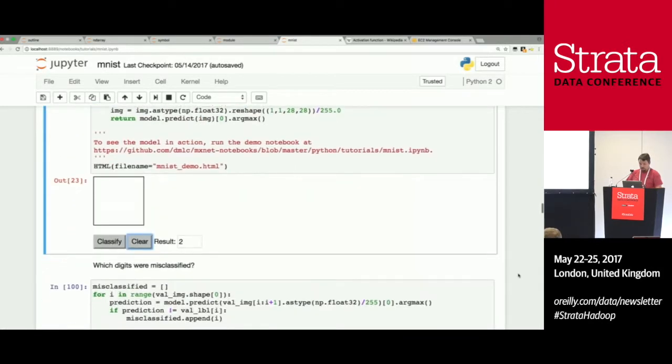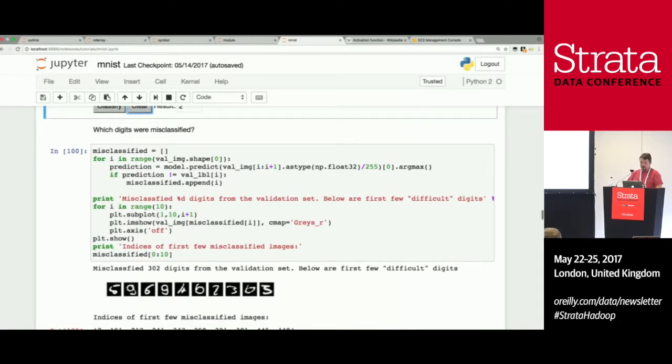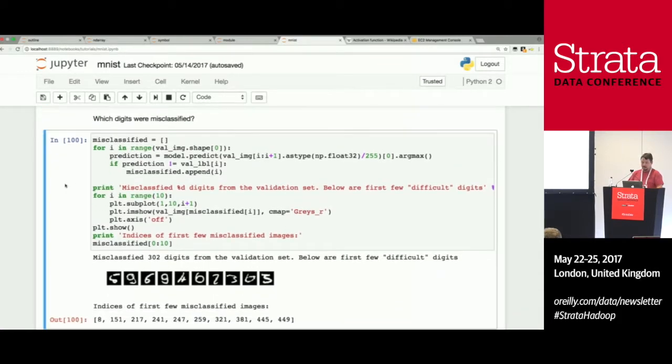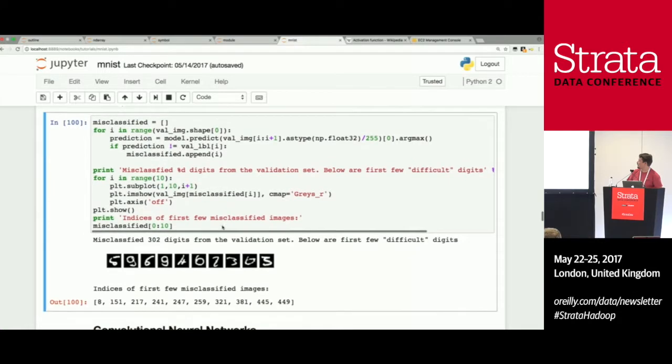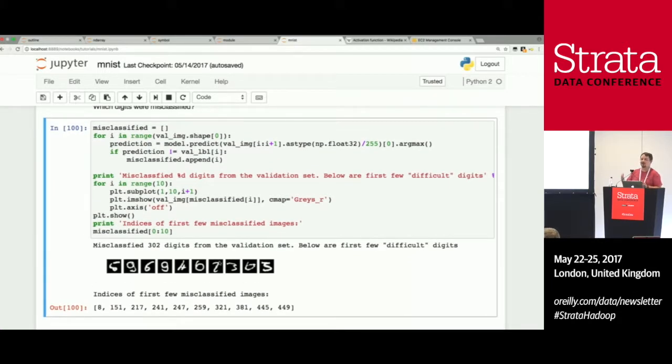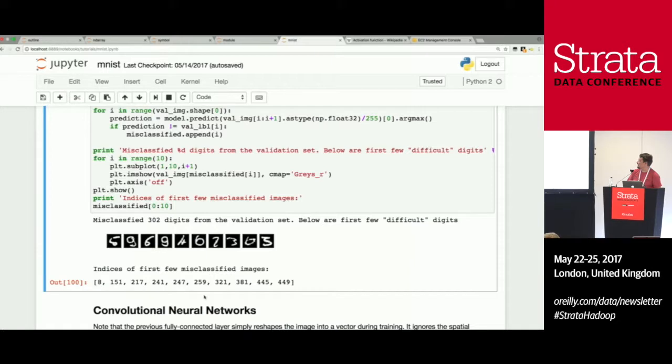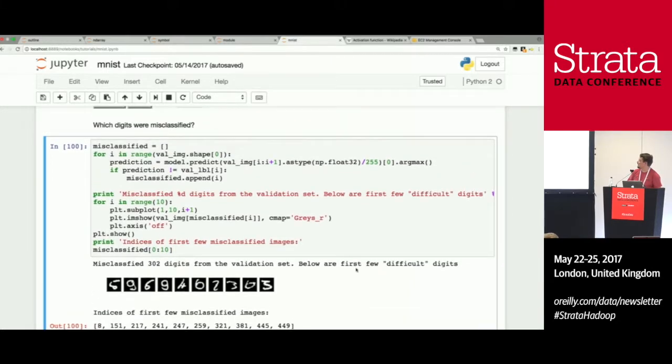Going back to the next cell, we can actually plot digits that were misclassified. Again, this section you may not actually have in your notebook. This is just a quick addition that I've done, but it's interesting to see what the digits are that the system missed, given the 97% accuracy. Especially difficult digits are things like this 5. To us it looks like a 5 probably, but you can also see how the system could have had trouble. 9, 6, 9 are fairly normal to recognize, but this 4 is a little weird too. I assume it's a 4, right? All of these were misclassified, and this gives us the indices in the data set that were misclassified.